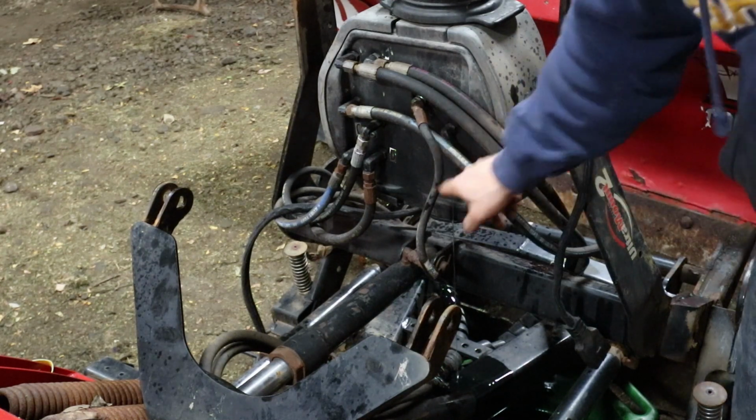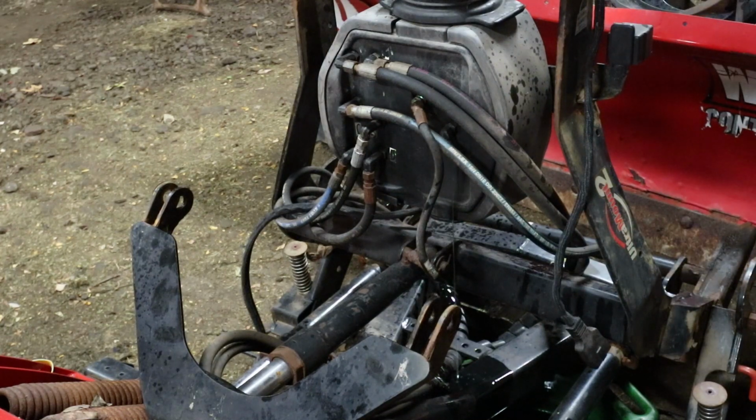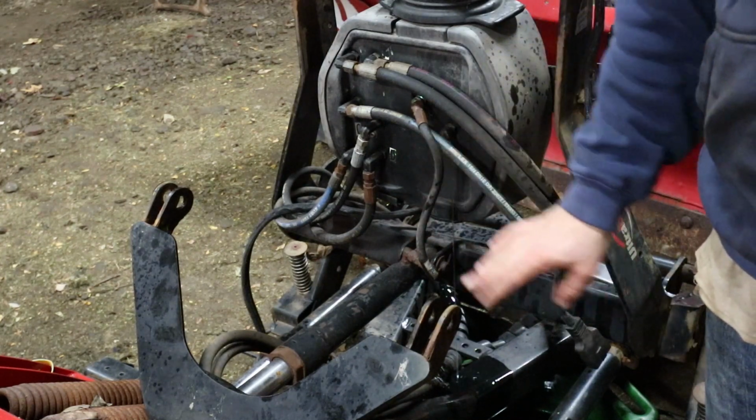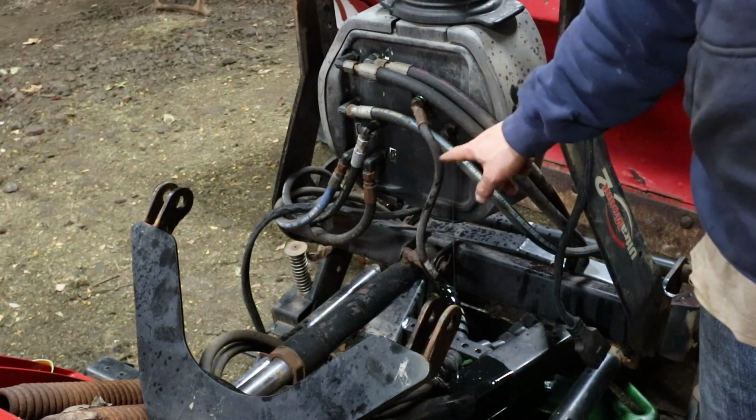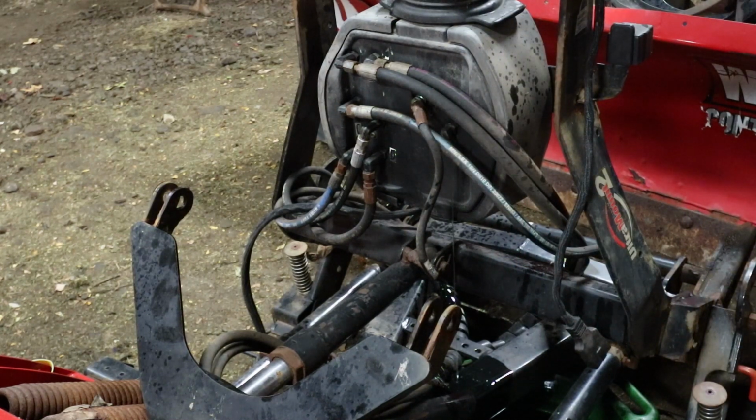Alright, this has a tendency to want to kink. It's like the easiest hose to change. If there's any, we might just change them all anyways this year. They're only like 25 bucks.